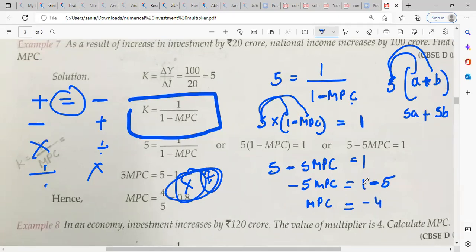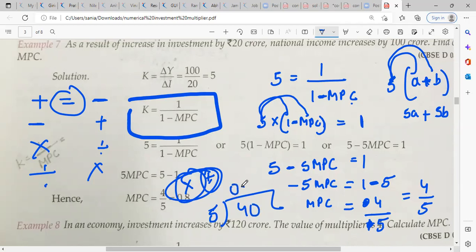Yes, ma'am, minus 5, you will get minus 4. Okay. And now here, the minus 5. Clear? So now minus and minus will be deducted. So what will remain? It will remain 4 and 5. Right? Now you will solve it. Of course you cannot divide 5 by 4, right? So you will put 0 over here. So again here will be 0 and point. Right? So 5 multiplied by 8 is 40. You got answer 0.8. Clear?